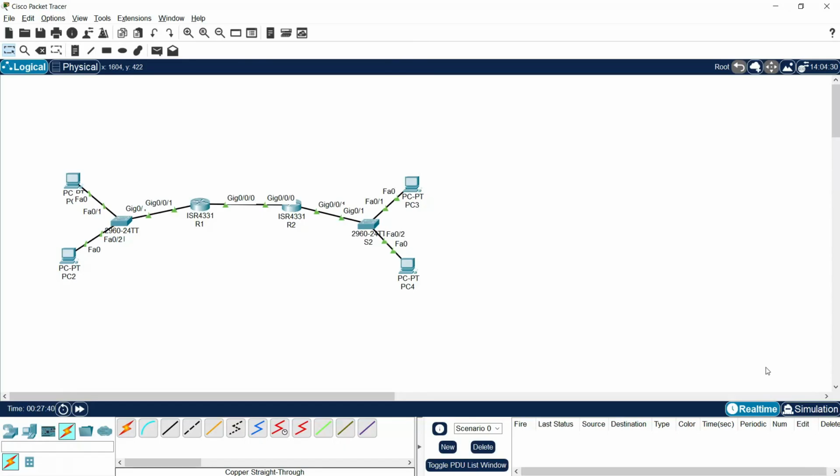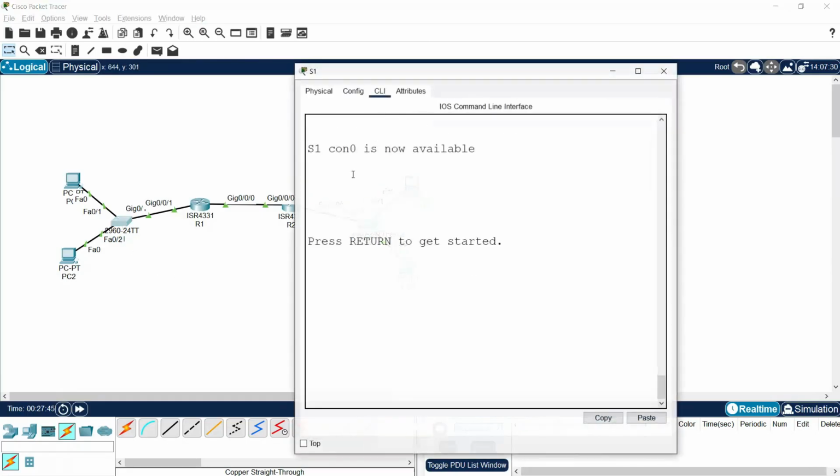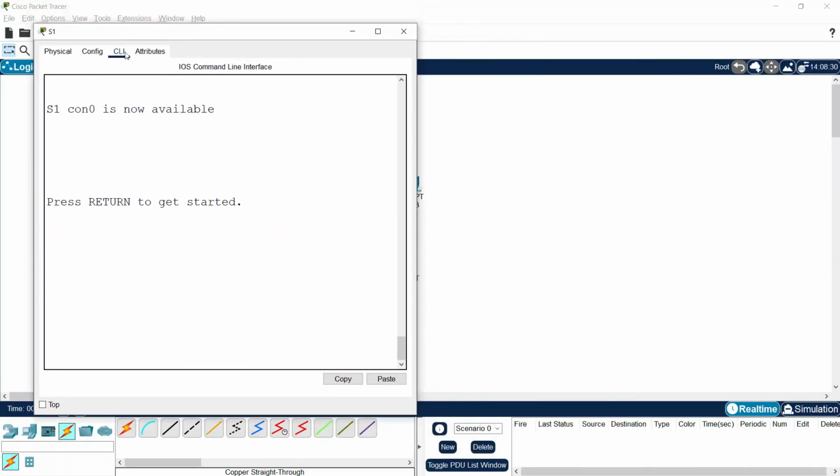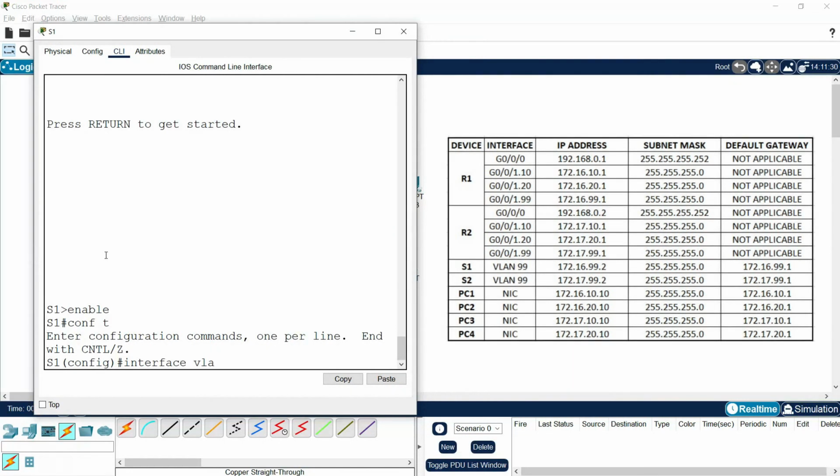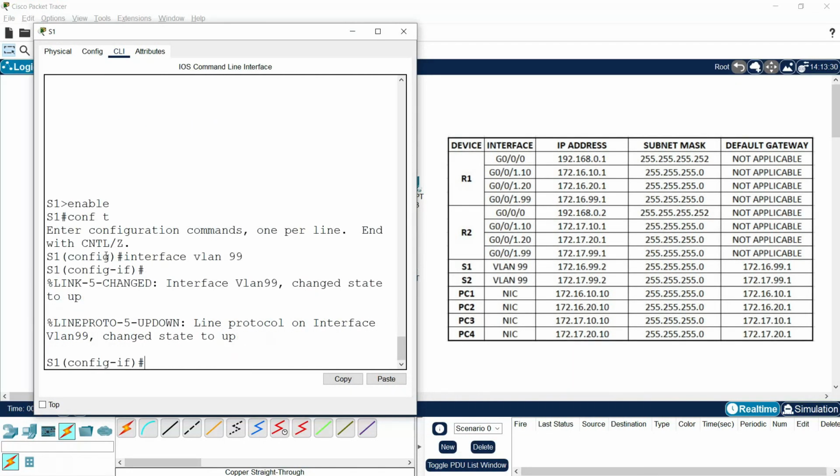We will set IP address for our switches also, S1 and S2, for management purposes. So as per our addressing table, interface VLAN 99. Okay, it is activated.